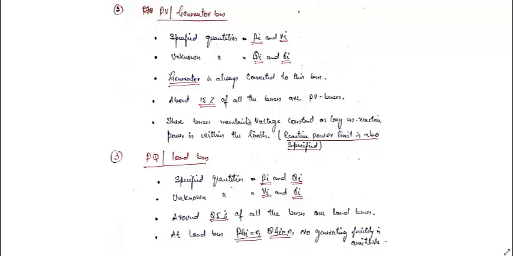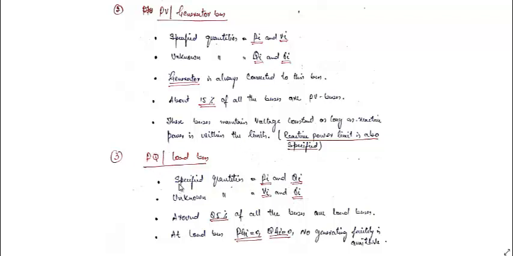So in that case, this reactive power limit is also specified, just to know whether this reactive power is within its limit or not. If it is not within the limits, this will not be considered as a PV bus. It is again considered to be the third bus, that is the PQ bus. You will see that the specified quantities are Pi and Qi. That's why it is known as the PQ bus.